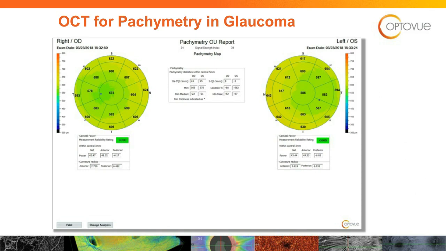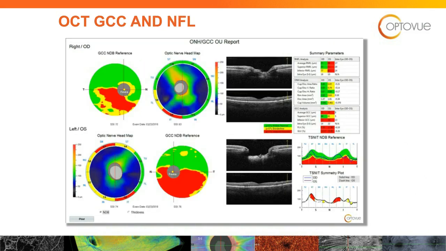Traditionally here, we could see the ganglion cell and nerve fiber layer drop out. You could see on the right eye, the nerve fiber layer has dropped out inferior temporal, which matches beautifully over there with the ganglion cell being dropped out. On the left eye, we have superior and inferior nerve fiber layer loss in that superior temporal, inferior temporal. And then the inferior ganglion cell is dropped out.